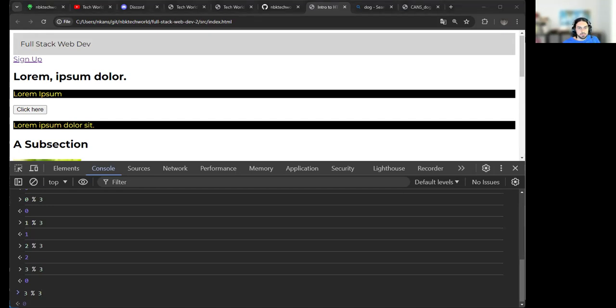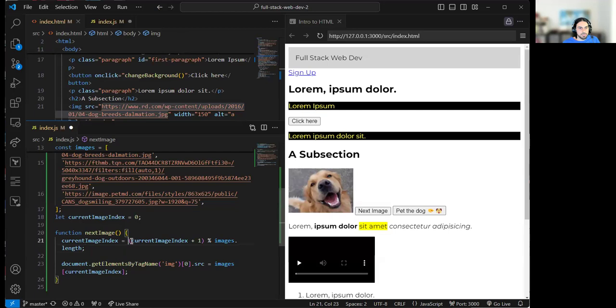So that's what's happening here. And make sure to add the parentheses. I think that is important. Otherwise, you might mess it up. It's mathematical precedence. First do the addition and then do the modulo.